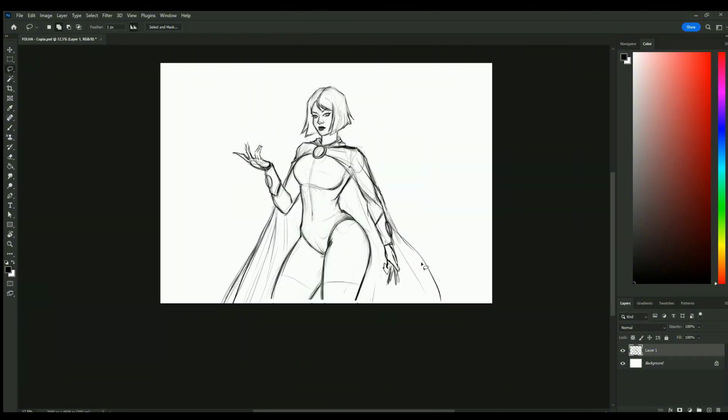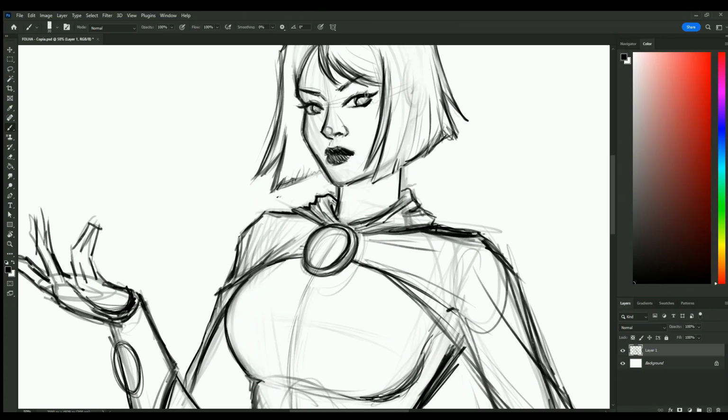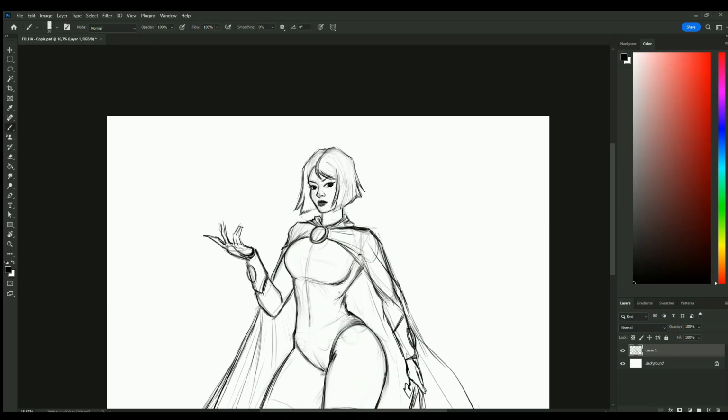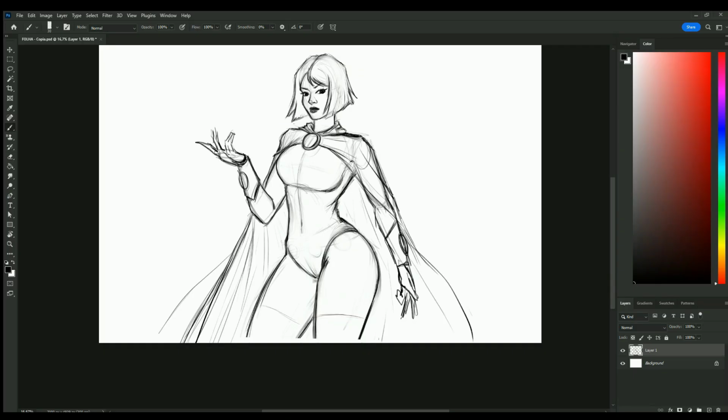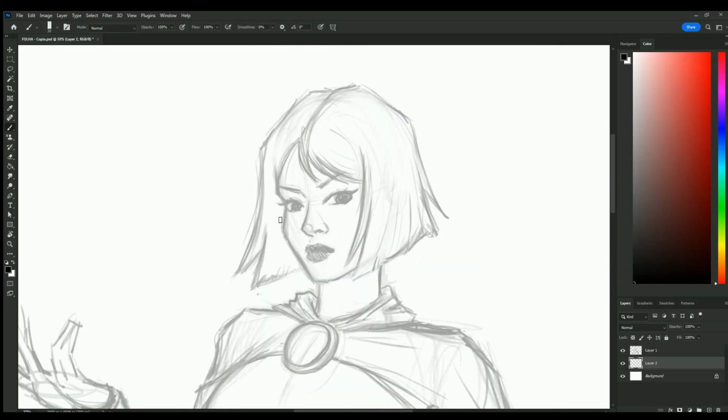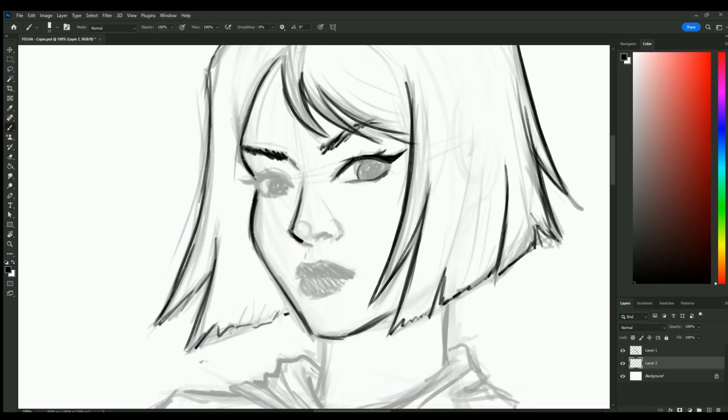The key here is that a character can't just be about appearances. They need to be more than cool clothes or a stylish haircut. Every design detail needs to reinforce the character's personality, creating a visual story. Because in the end, what makes a character unforgettable is our emotional connection to them. And that emotional connection comes from personality.